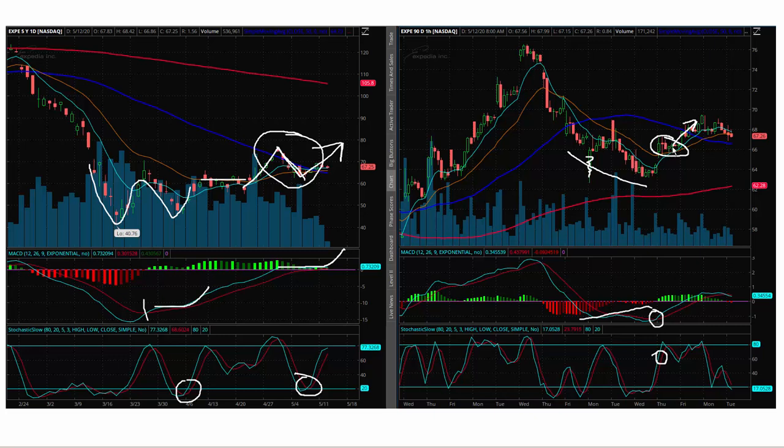But to me, as I said in the last slide, I find it easier or safer to buy here, even though it's harder, because, hey, yesterday you could have bought at 64 and now you're forced to buy it at 66. But if the stock can gap up and hold this level, that proves that it's pretty strong. It's better to buy a strong stock than a stock that lacks momentum.